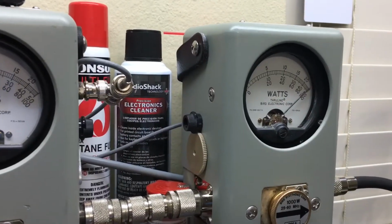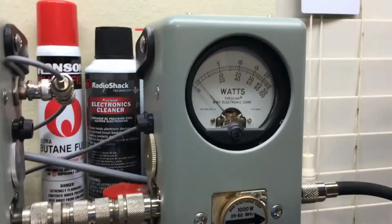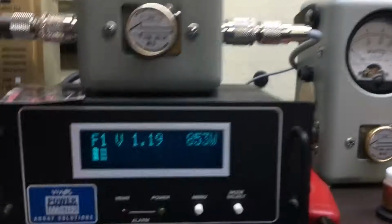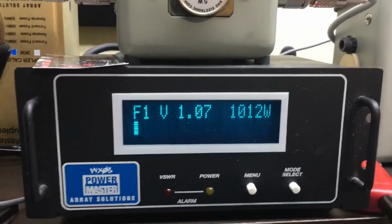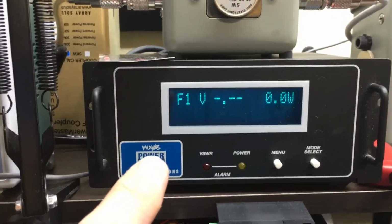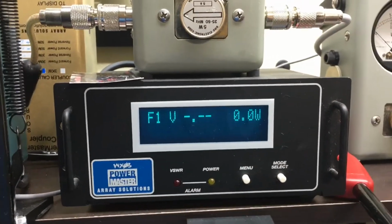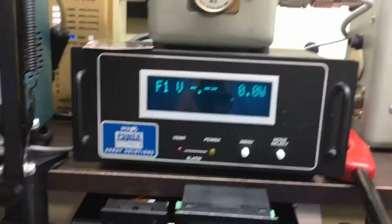Oh, yeah. 1,000 watts. That's 1,000 watt slug going over a little bit. For some reason, the resolution is showing about a 1,023 peak. I'm getting closer to 1100 peak on the bird, so the ray may be off a little bit.